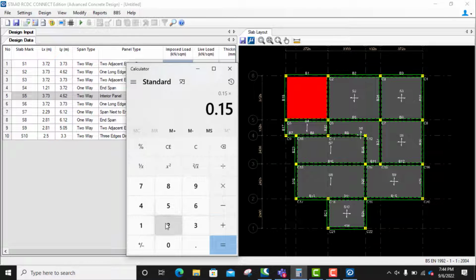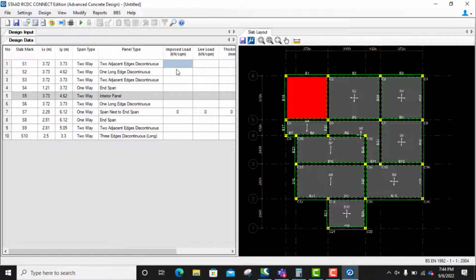When you multiply it by the unit weight of reinforced concrete, which is 25, it gives you this. And in our model, we used a finishes of 1, which is 4.75. So I will put this as my imposed load, 4.75. Then my live load, 1.5.